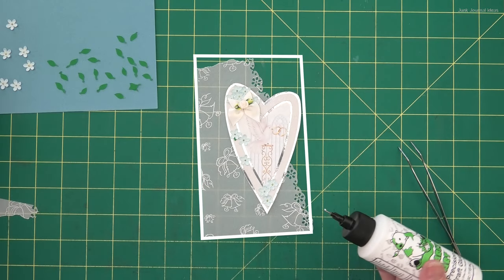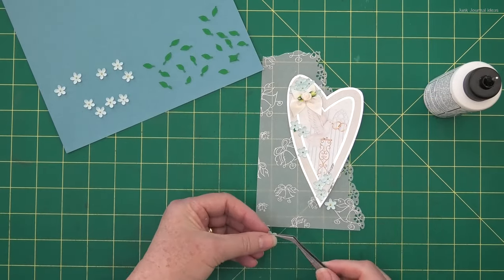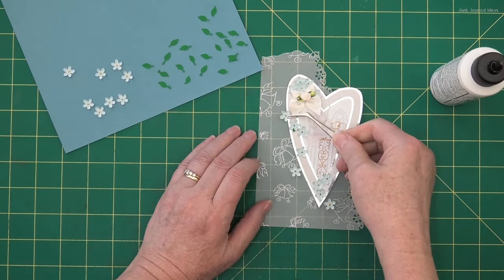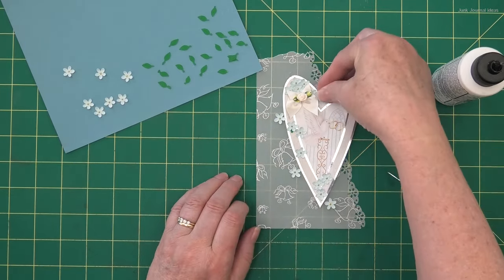To make your vellum piece for the background, just cut it out in a rectangle, then cut on an angle, and then tear across the top. On the angled piece, you can use a punch to do a pretty edge, or you can cut it in a straight line, or you can glue a piece of lace on it. The next step is to get some extra flowers and glue them onto your vellum background. This will unite the heart shape with the background, and it looks so much better when you do this.